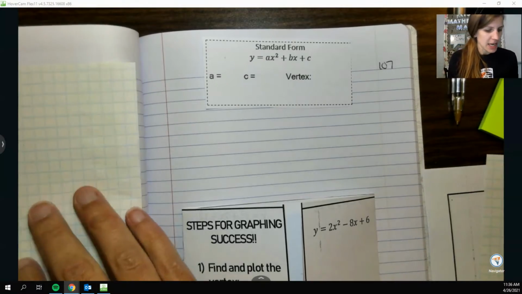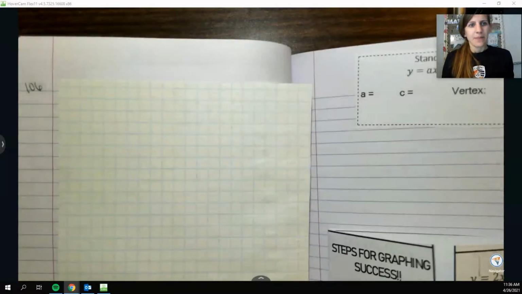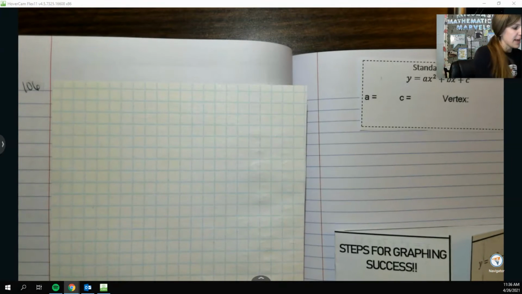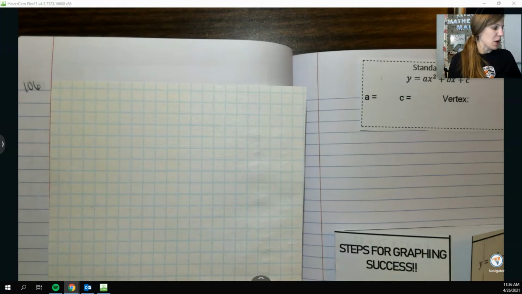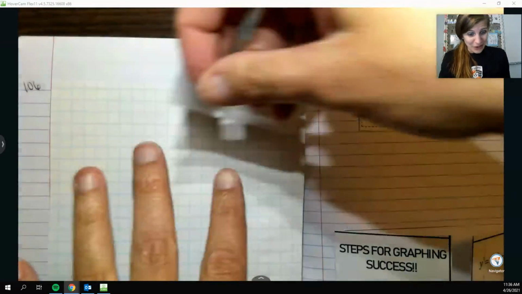Now, if you're at home and you don't have graph paper, we're going to have to make do the best we can. It'll be okay. If you just have to sort of approximate. But I always like to have grid lines when I'm graphing if possible. And so that one I'm going to put on 106. Oh, did I mention that this chapter is all about graphing? I love it so much.